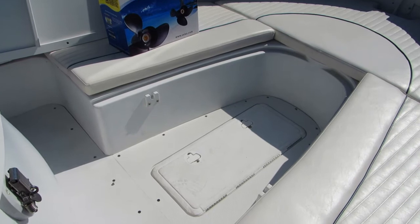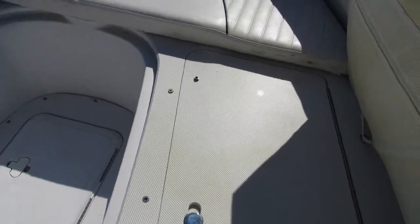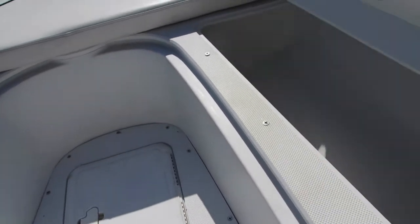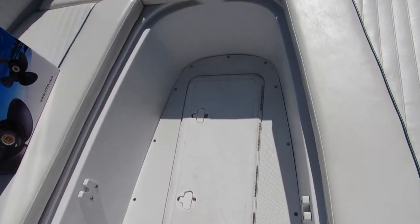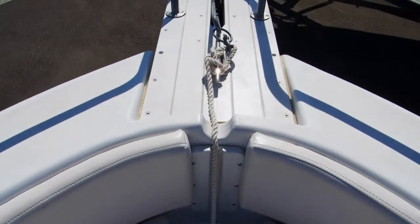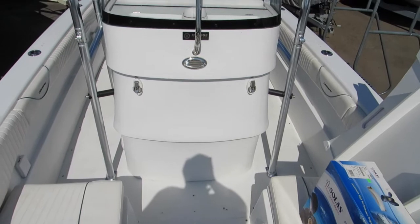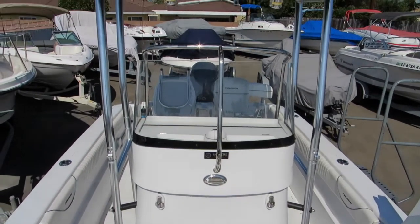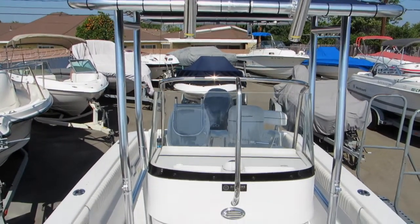Here's the bow area without the centerpiece. The cushions can all be removed when you're fishing. They have non-skid surfaces, and there are built-in fish boxes on both the port and starboard side. Additional storage is built into the deck, along with an integrated bow pulpit which definitely makes anchoring easy. The boat has an extra prop as well, and he's got some additional rod holders bolted on at the front.